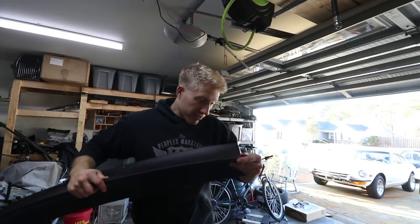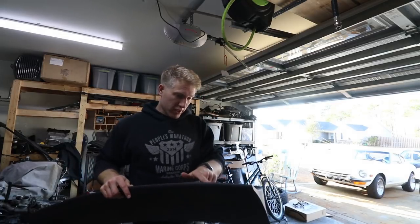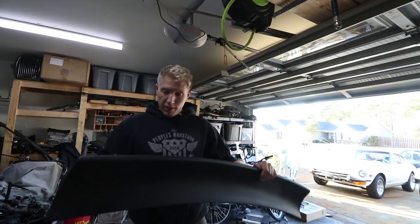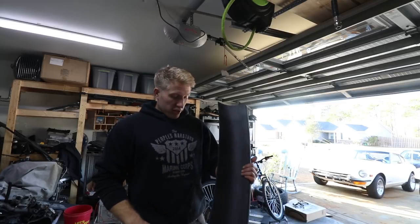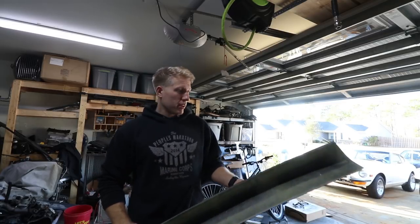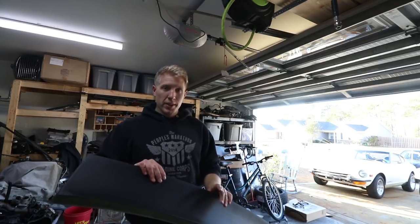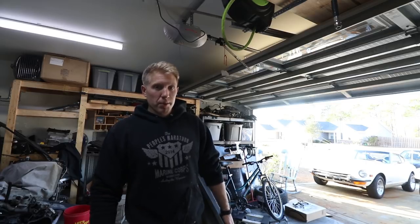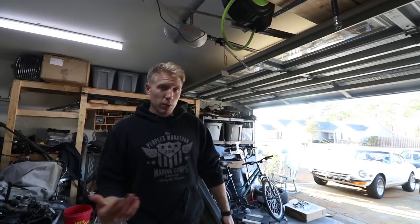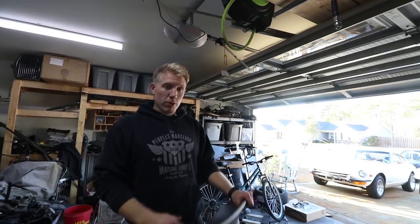This thing definitely needs to be sanded and repainted, that's for sure. Got runs all over it, but that's not a big issue. I can just repaint it. I'm not sure how I want to mount it or anything like that yet. I think it would look good, kind of like the Rocket Bunny kits or whatever, where they're not riveted on, but kind of like bolted on. I think that would look cooler. So that's probably what I'll end up doing when I actually get into the bodywork portion of stuff.